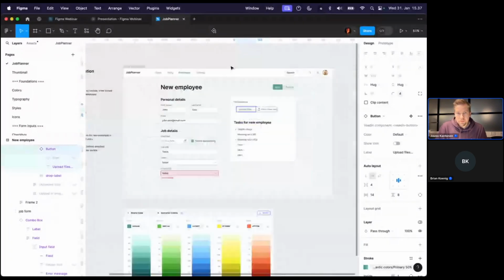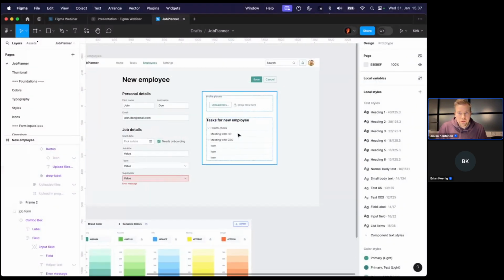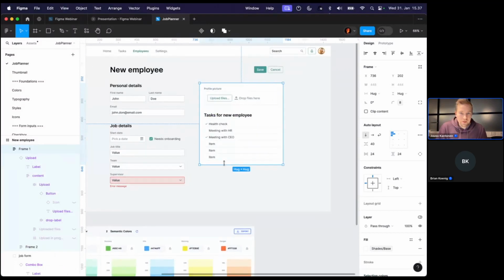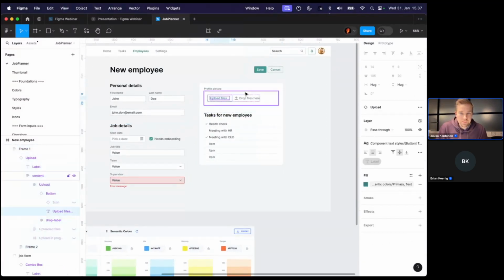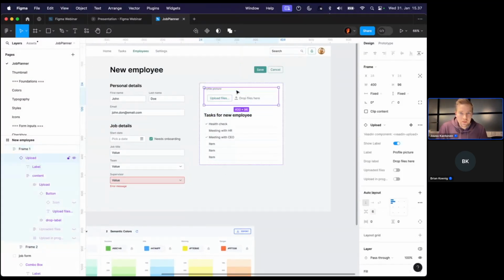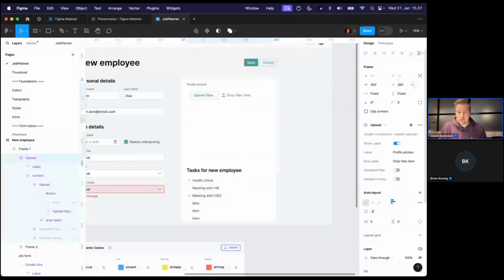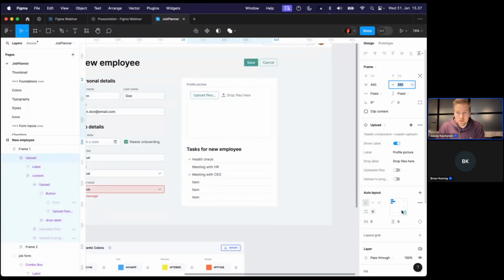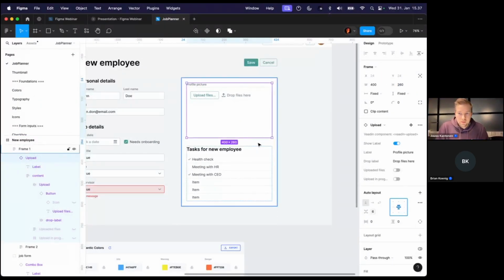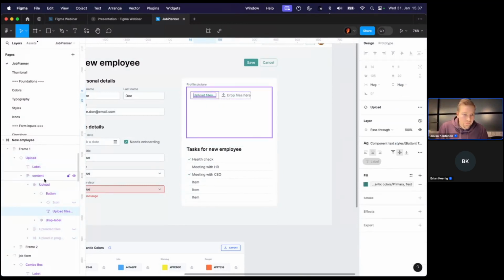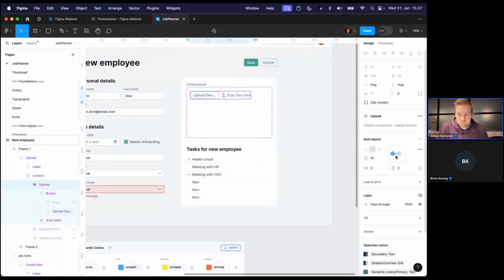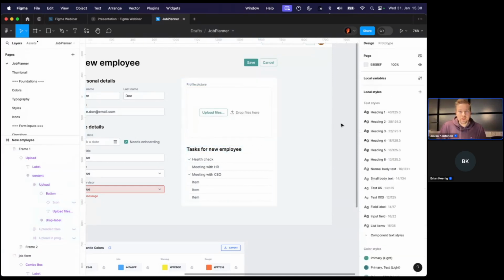What else? Maybe we could turn this into an interactive prototype. Something I can think of is if we make this a little bit higher, maybe make the contents to be there.